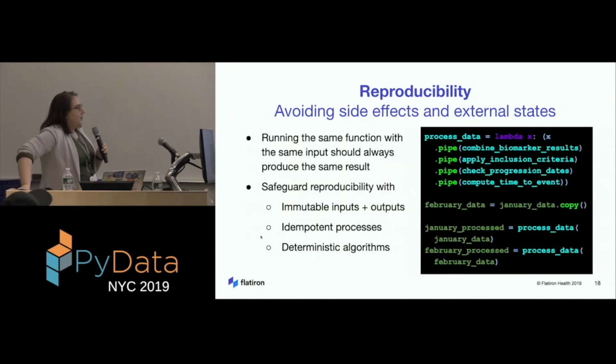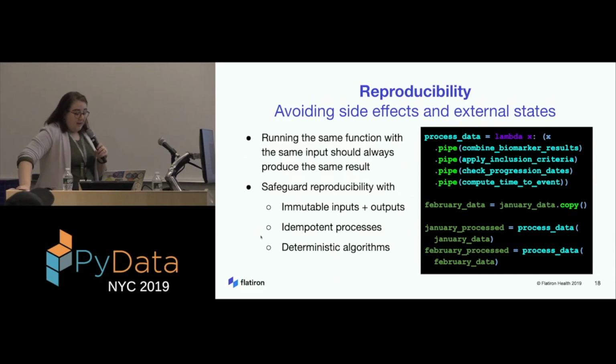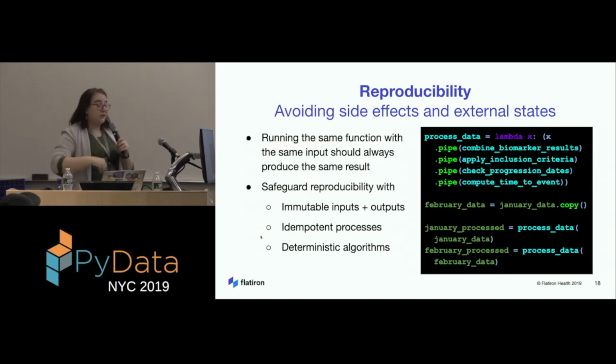So next, another important advantage we see here is reproducibility. We want to really have confidence that for any analysis, running the same function with the same input should always produce the same result. So by developing functions where we avoid mutability, where calling the function changes the actual state or variables defined outside of the function, and preventing other similar kinds of side effects, we can really avoid hard to test for bugs. And we don't want the success or failure of our unit tests to depend on things outside of the actual function and its input.